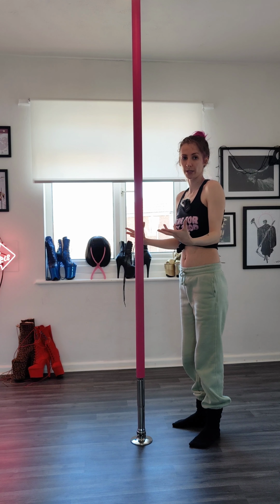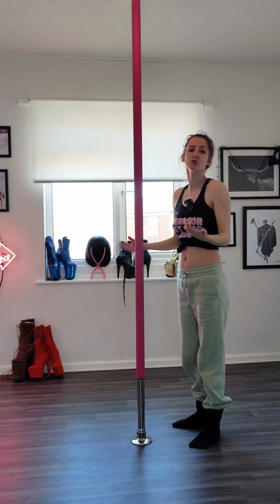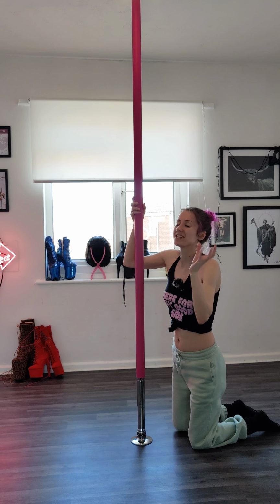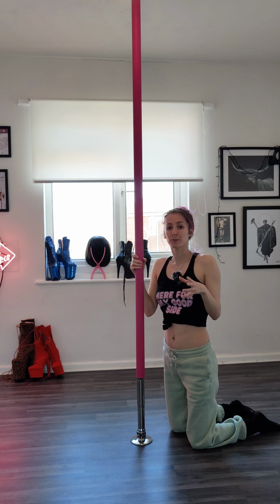So one way we can practice this is through little, these are quite difficult, this is a more advanced skill. And this is why I think that most people teach split grip spins way too soon because these are hard, slightly less intense on static, but quite advanced on spin. So what we can do, we can practice not only that first movement, because we still need to have that push. There's lots of times when we're going to push in this way, but we also want to have that little extra bit of movement.